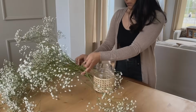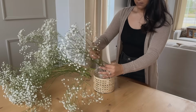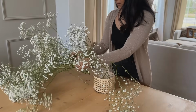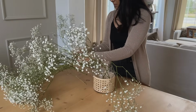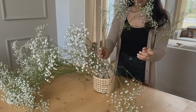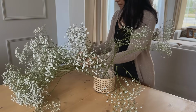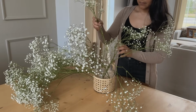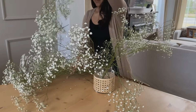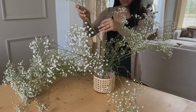So starting off with the focal point for my living room, I wanted to really bring in florals for the spring season, and I was actually scrolling through Instagram and I saw a post by Amber Interiors, and they basically had this beautiful large pot with tons of flowers in it. So that was my goal for this. I'm not sure exactly what flowers they used, but I decided baby's breath was going to be my choice. And basically I bought 4 bunches from Trader Joe's, and I think I'm going to go back for a little bit more just to make it fuller. As it dries, it starts to shrink just a little bit.